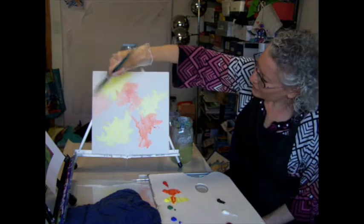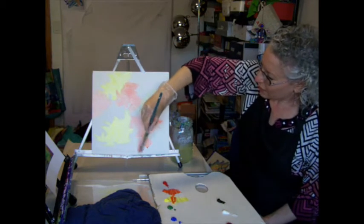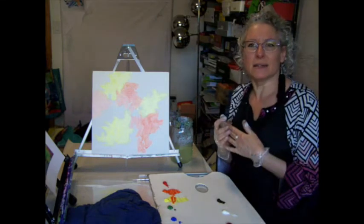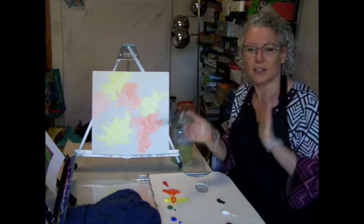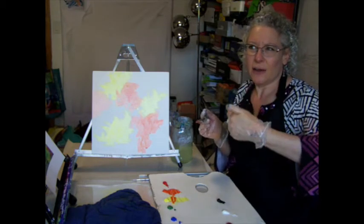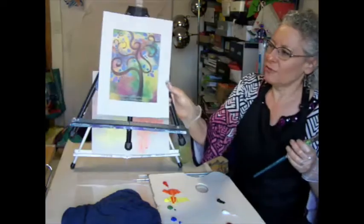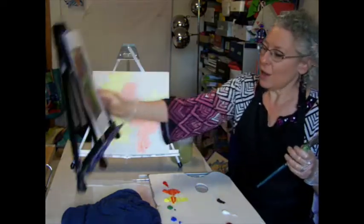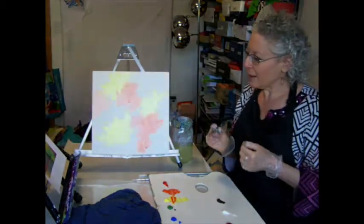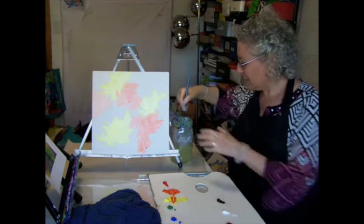And I'm starting with the lighter colors first. Now I don't want this background to get too dark in terms of value. If you think of value as the continuum of light to dark, I want to keep this in the mid-range value to the lighter side, because I'm going to make my tree in the foreground, my little curly tree there, and I want that to be the dominant element. So I want that to be darker than my whole background. If my colors start to get dark, then I'm going to mix a little bit of white in them. So that's what I'm going to do next.